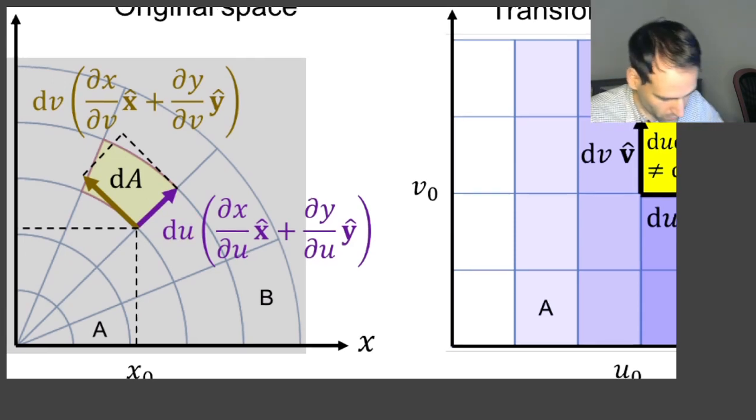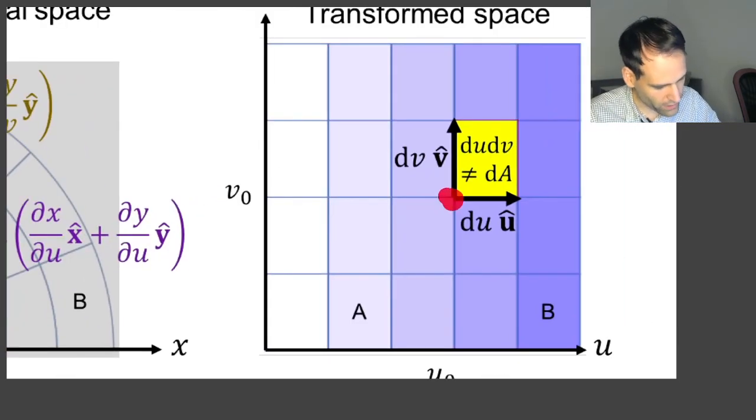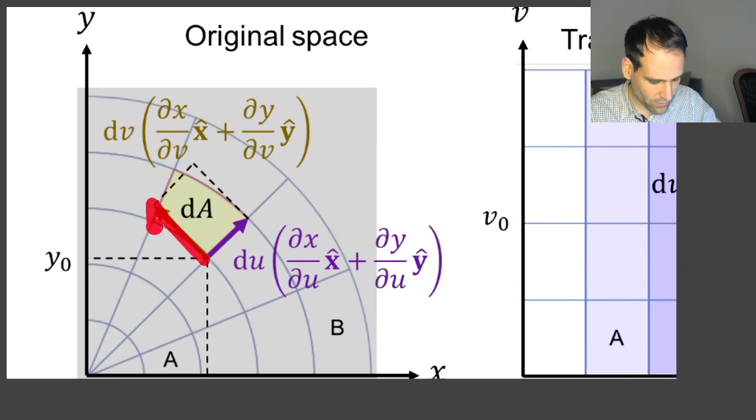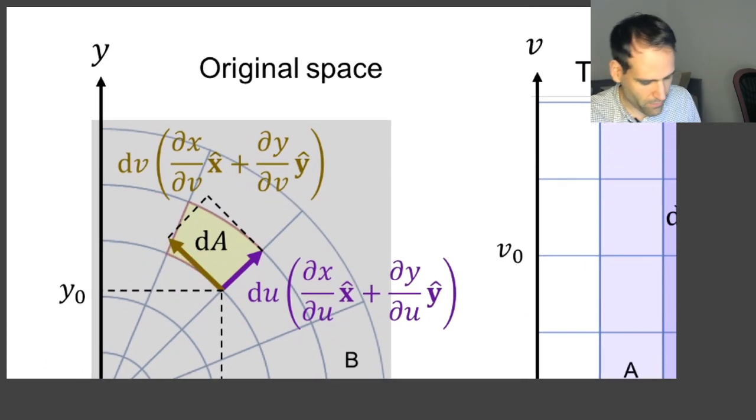Okay? Next, you consider that you start at a point u and v, and now you change v by an amount dv. So you end up here. So you are changing from here to this point here. So this change is a vector, which is given by the x component, the partial of x with respect to v times dv, and the y component of this vector is the partial of y with respect to v times dv, and this gives you this vector here. Okay?